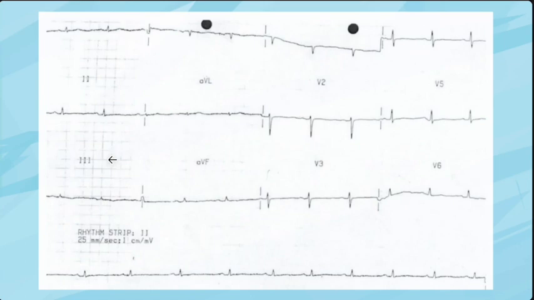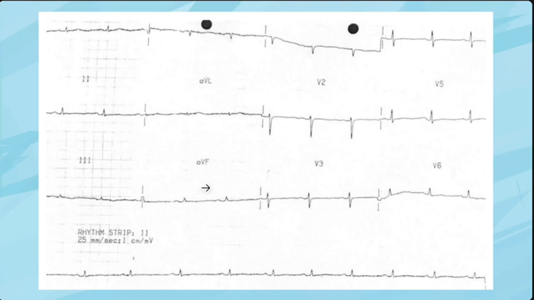Okay, so if we look at this ECG here, let's read it systematically. In the exam, you will not have the time to do this, but whenever I teach my students, I always go through the ECG systematically. First, rate, rhythm, axis. Let's look at the rate. I try to count how many big squares are blocks. It's not very obvious. 1, 2, 3, 4, 5, 6, 7-ish. So the heart rate is around 70-something. Is it a regular rhythm? It is regular. Axis: lead 1 and aVF are both positive, or lead 2 and aVF both positive. So generally speaking, it's a normal axis.